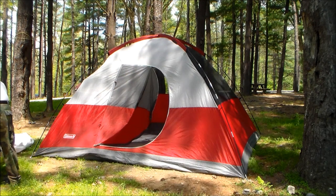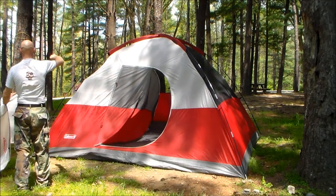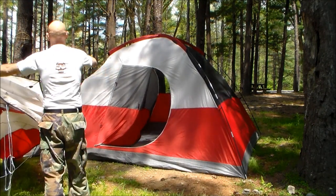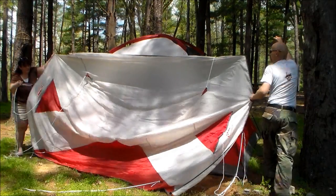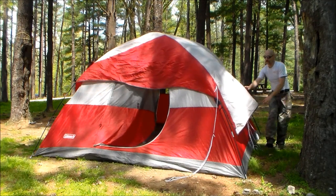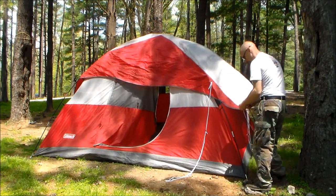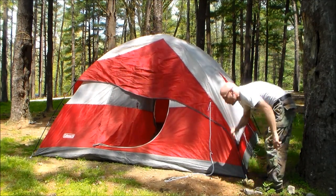Hang on. Okay. That one down, grab this thing. This is the back. So grab your paracord. Now come towards me. Come out here. I'm going to bring it over the top, just like that. Now stop right about there. Okay, pretty much it. Now, we've got these little black hooks. You hook them around that silver ring.